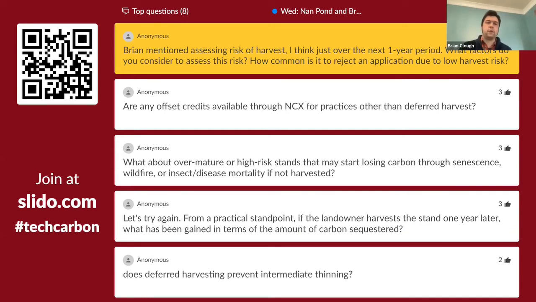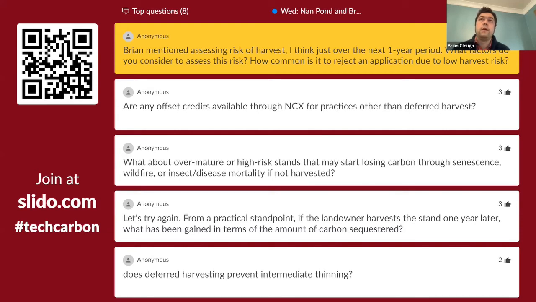Sure. Just for context here, I formerly was working in Nan's group, so I have basic literacy in this, but things change at NCX so quickly at this point. I feel like I hardly know where they landed with the final model. But Nan did review this in the presentation, and basically it's a two-part model. The first component assesses the harvest risk itself, and the second component assesses the amount of carbon removed.